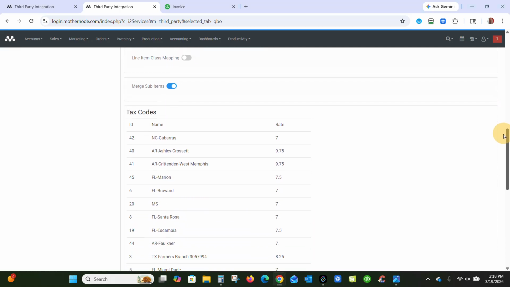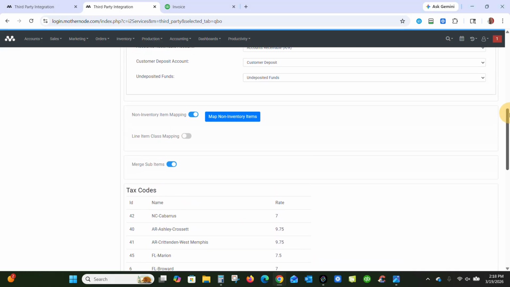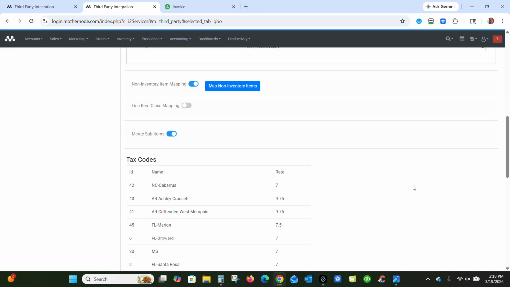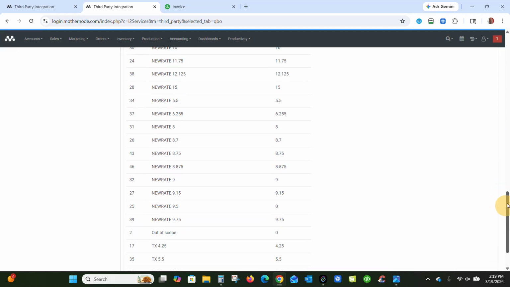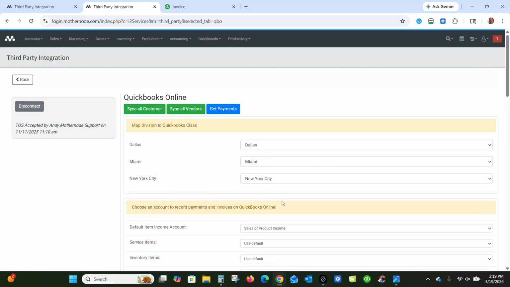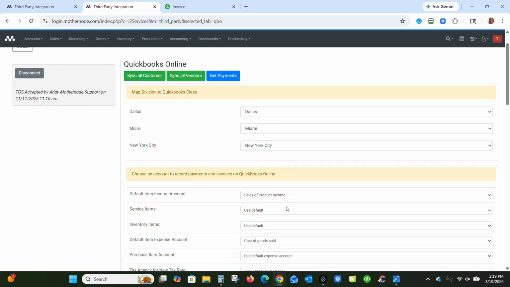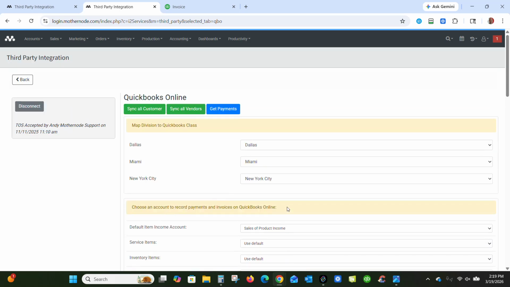And otherwise, as for settings, there's just a reference to the tax codes that are currently in QuickBooks. So there's nothing that you have to do or change here. It's strictly a reference. You can see there's nothing else below. No save button. As you make changes here and you make updates, then it auto saves. So that's basically it for the setup. Once you do the setup here, then everything I showed you early in the video as far as the sync functions will take place, will kick in, and you'll be set to go. So that's it for the sync processes with the integration and the setup.